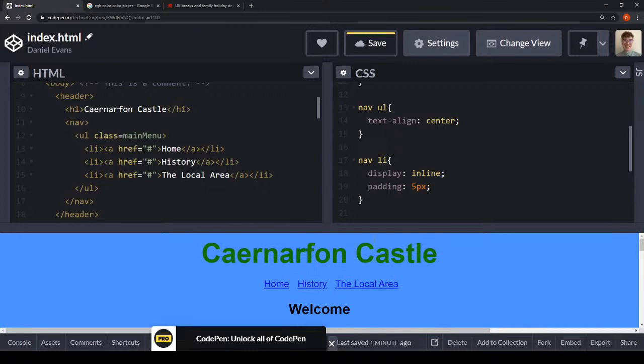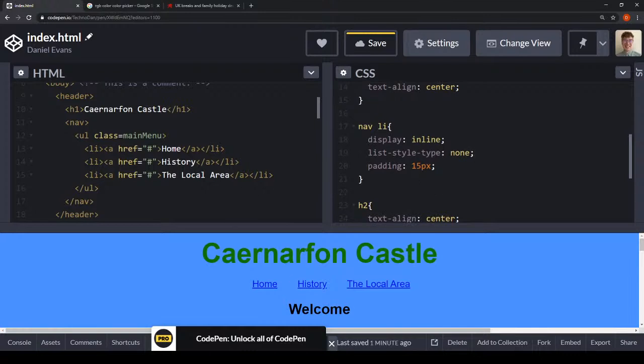If I just remove that so you can see the difference, there it is before padding, and there it is after padding. You can see now that there's a bit more of a gap between them. In fact, let's make it a bit bigger, let's say 15 pixels. So you can see now that there's much more of a gap between each one. Still centered down the page, but much more of a gap between each one. Okay. Actually, what I'll do for you is put that list style type back on the screen just in case any of you want to use it. There we go.